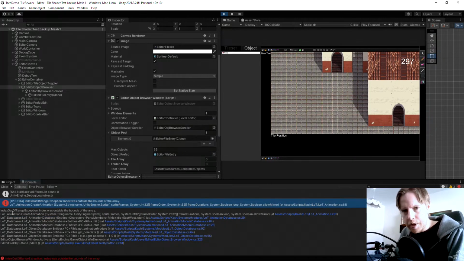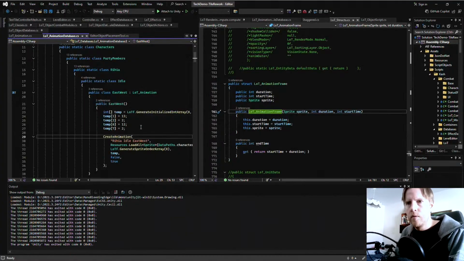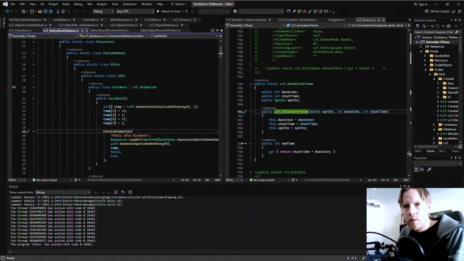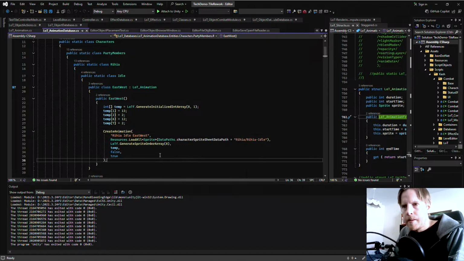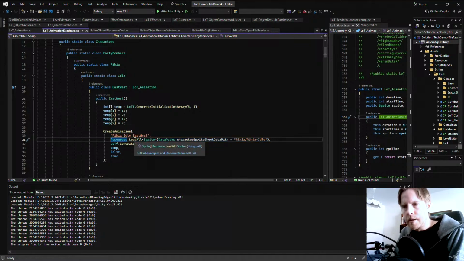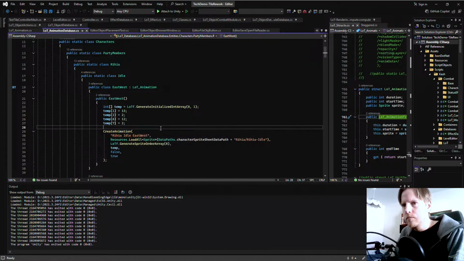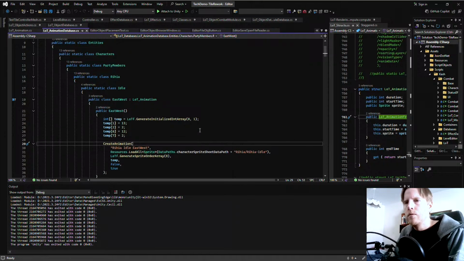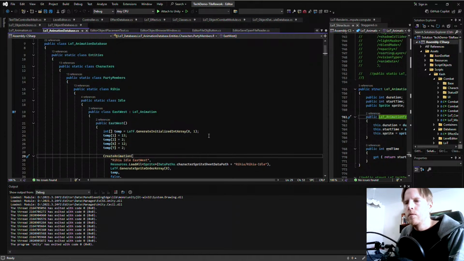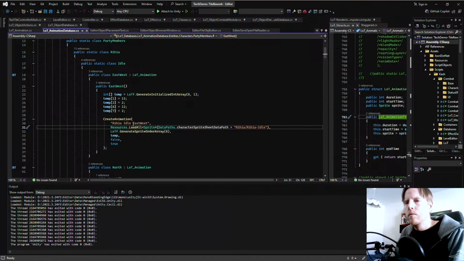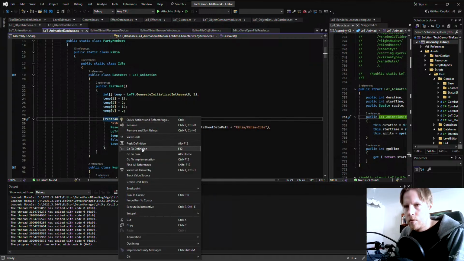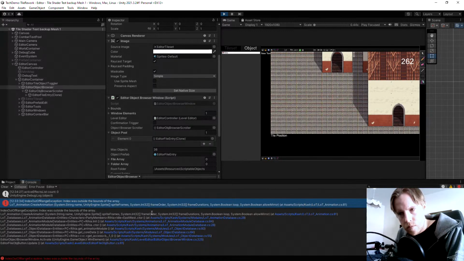But where is it fetching create animation? It's here. And so it needs to load the sprites. And so it's actually crashing in east-west here.